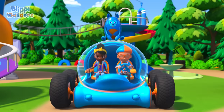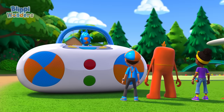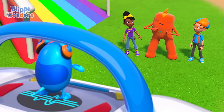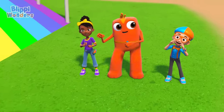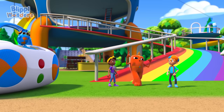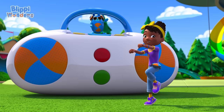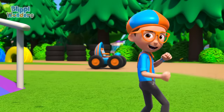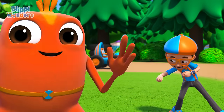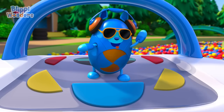Shrinking down! Awesome! Now we're ready to party. Yeah! Hit it, DJ D-Bops! When we hear music, we enjoy the sound of it. This beat makes me wanna move my feet. I love this song. And our bodies wanna explain how the noise is being made. So we move in a way that matches the rhythm of the beat.